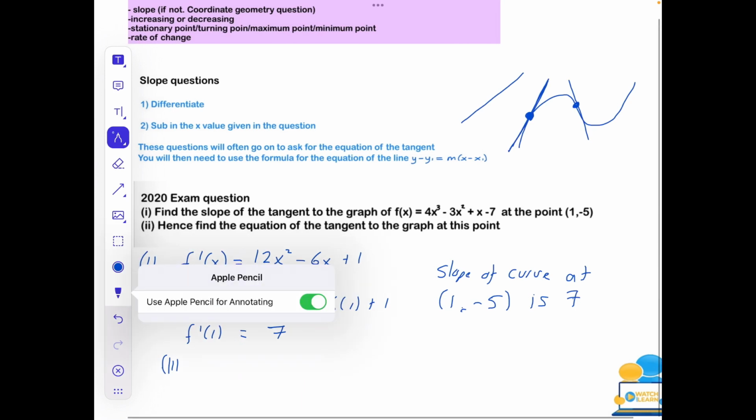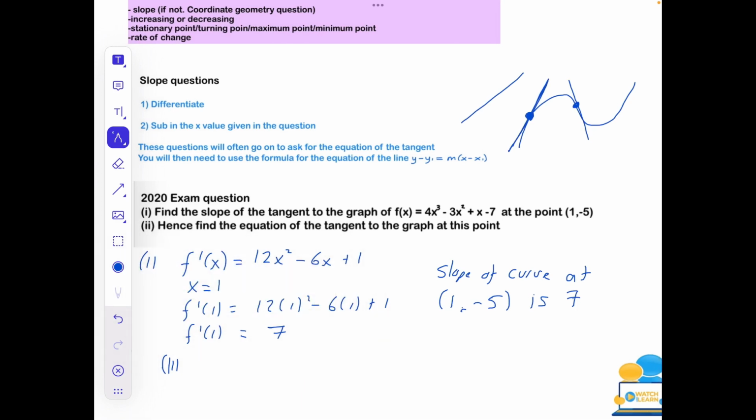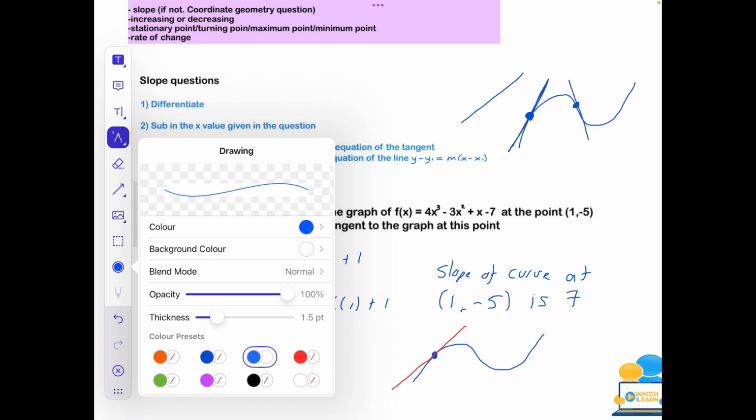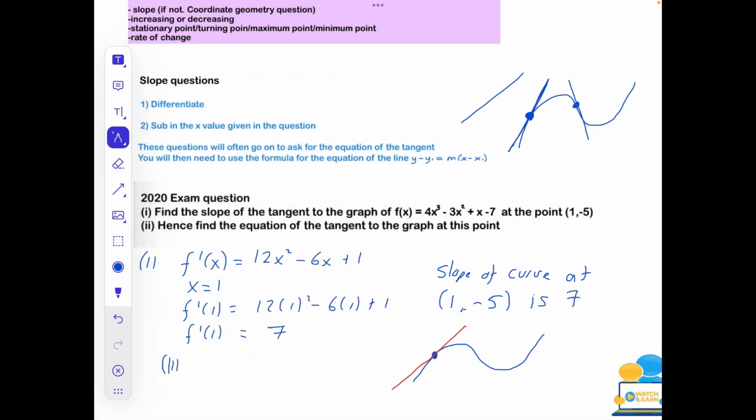Okay, so I'm going to make a very rough sketch. Not paying too much attention to what the graph actually looks like, but just more for understanding. If I have my curve, I'm going to say it looks something like that. This here is the point (1, -5). We are looking for the equation of the tangent, so the equation of the line that just touches off of this point. The slope is going to be 7, so we've just found that, so m is equal to 7.